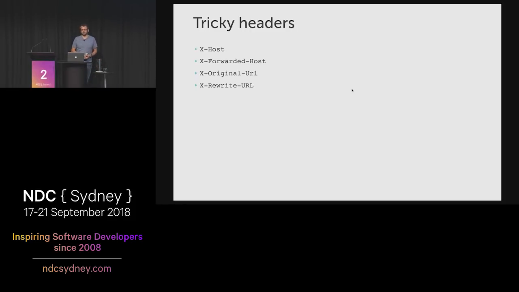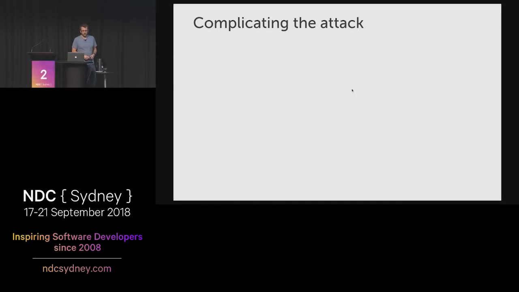So what James Kettle did was he scanned like the entire internet and found a lot of these things, and a lot of the big services were vulnerable to this. But hopefully, most of them have now fixed this stuff. What can complicate this attack is we have to know which URL parameters are used in the cache keys. And this can be kind of difficult to do by hand because there can be a lot of URL parameters and we don't know which ones are important.